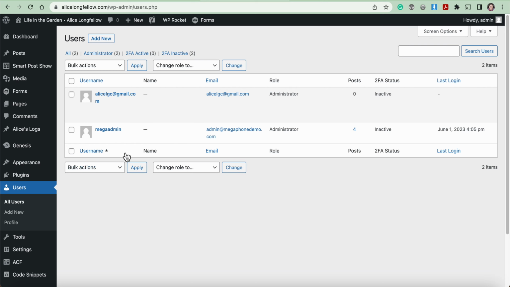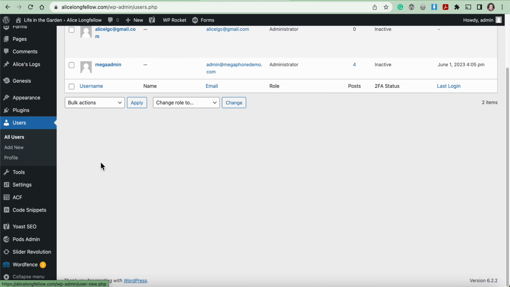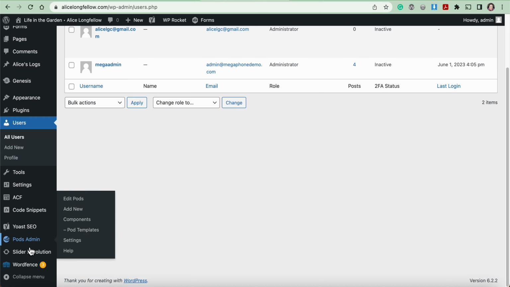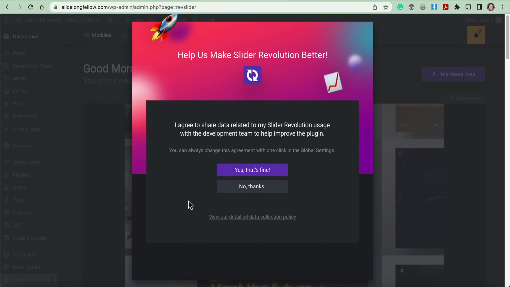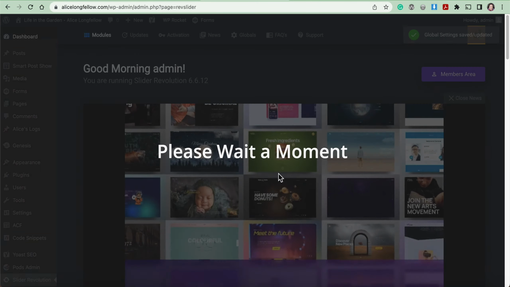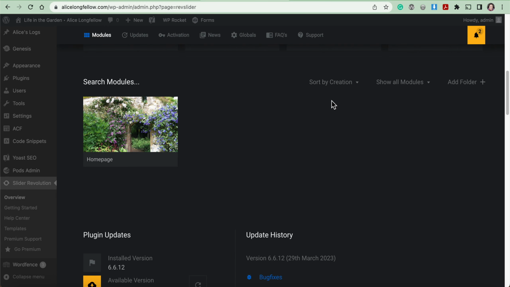Okay, now the final plugin I want to show you is Slider Revolution, which we'll use to update the header slideshow currently displaying at the top of your homepage. You'll find Slider Revolution near the bottom of your left-hand side of your dashboard. Okay, now when you open it, you'll see here you only have one active slider on your site right now, and you'll see it here. It's your homepage slider. You can edit it by hovering over it and clicking the Show Slides button.